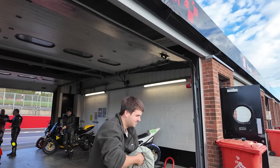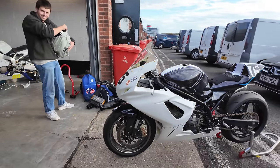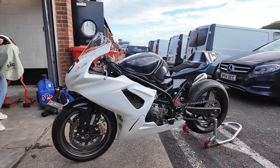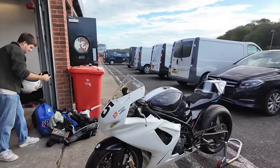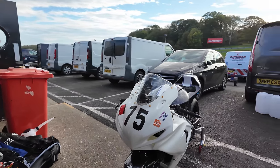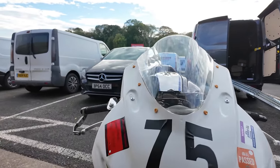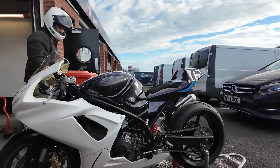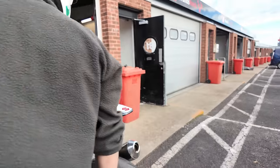We've got Alex here, Greg's son, my nephew, and he's on his SV650. A bit of noise testing going on over there. He's going to be doing a bit of racing on this next year. This is a JHS SV650 sort of race bike. But we had a bit of trouble, the battery was flat, so they did bump in, and Alex is out in the fast group. Embarrassing myself in fast group. But a bit of noise testing now. He's ready to go. Sounds nice. Do you want me to get the stand?